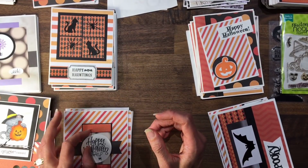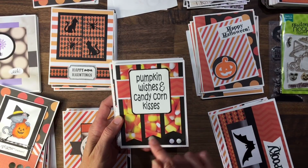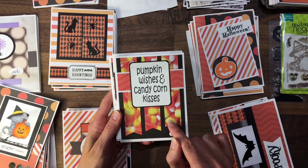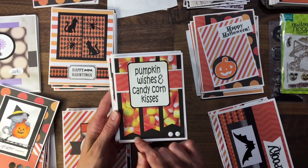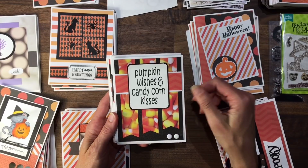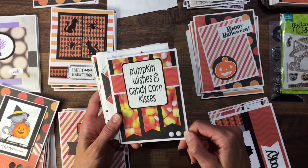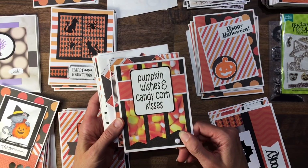And then using up the last of my scraps here, I had some thin strips of the candy corn paper left, so I just fishtailed them and then cut them down so that they stair-stepped diagonally up across the card. Used that Pumpkin Wishes and Candy Corn Kisses again, and then I added 2 white brads down here at the bottom.